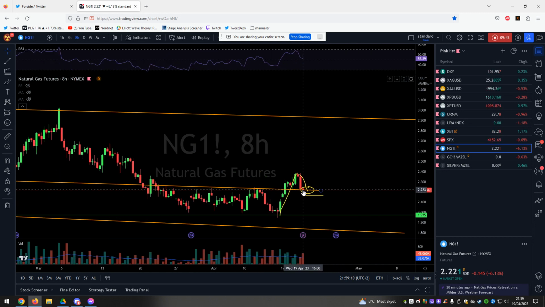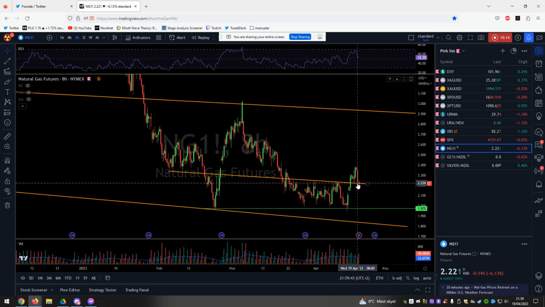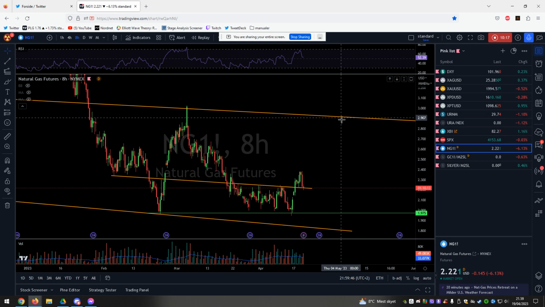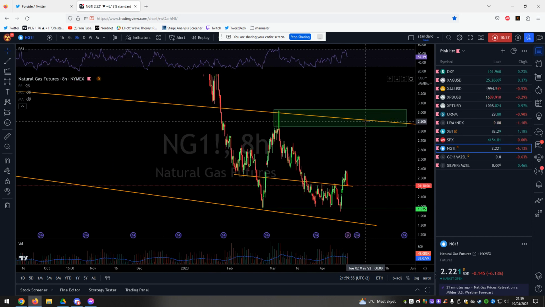And the reason why, if we get a failed backtest or retest here, what often happens is you get a flush, right? Because everyone has placed their stop losses just right below. And if everyone is selling here, then you get a flush down, right? So you don't want to see it start getting below here, because then, depending on where the stops are, we could see some very short downward pressure here. But still, for now, it's all pure technical breakout, retest, and hopefully resumption, because that's what you want to see. So nat gas here, if we get the resumption, I think we will go to around 3, depending on where you want to look at it. But we will probably go to something like this, and I think we'll be somewhere in the middle, the golden trend line coming across here.